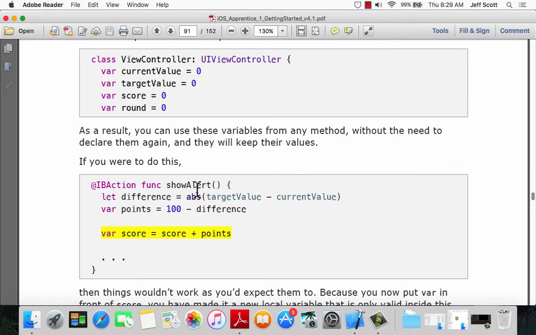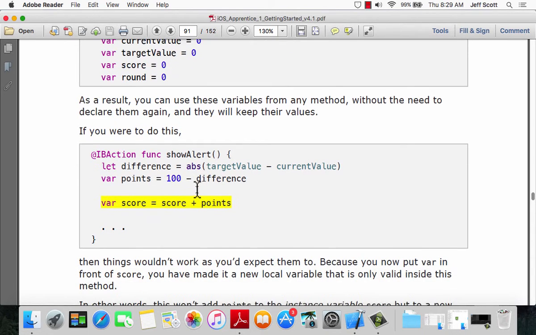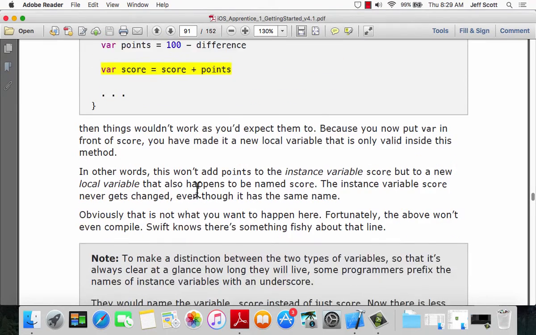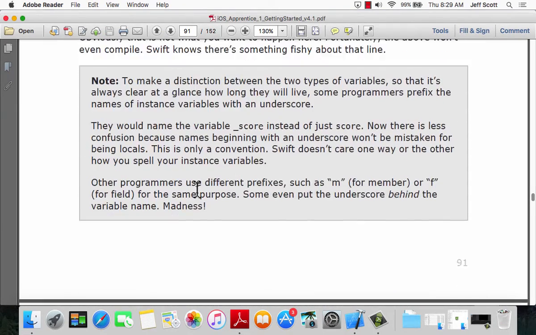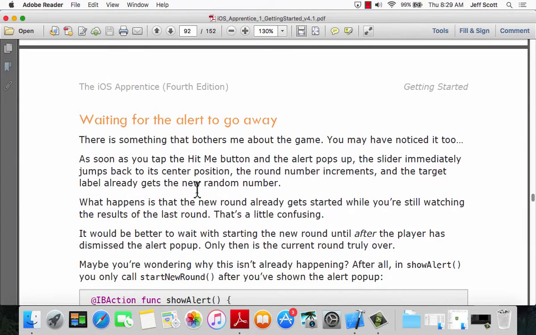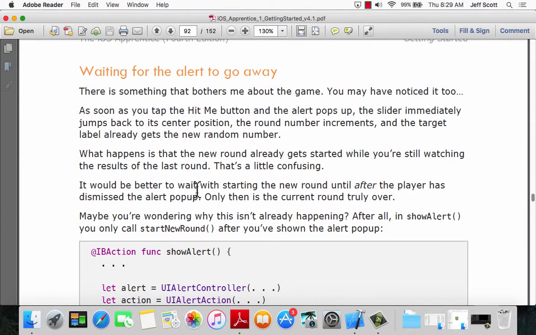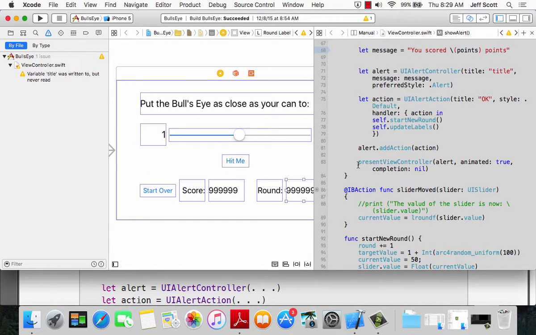Then the author came in and said, well, you know what? We ought to really be a little bit nicer in that if the person is right on and gets a perfect type of score, etc., we'll give them 100 or a bonus of 100 points. If they're within 1, we'll give them a bonus of 50 points. All right, so hopefully you added that stuff. I don't even know where it is on here, what page. It's not that important. But the point is, that was the stuff that we were supposed to add into here.